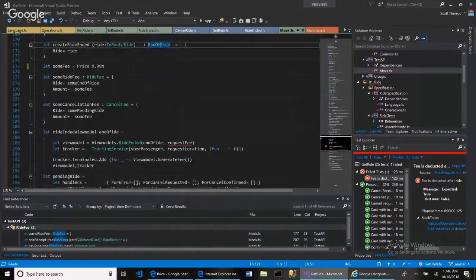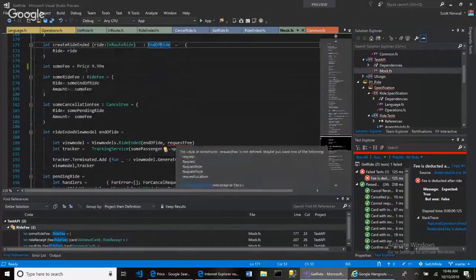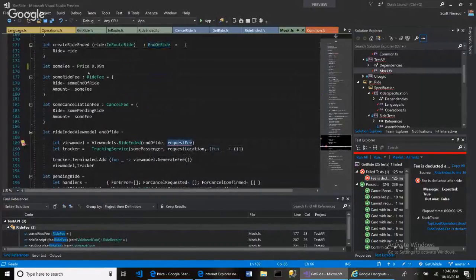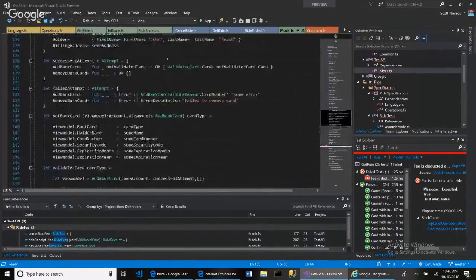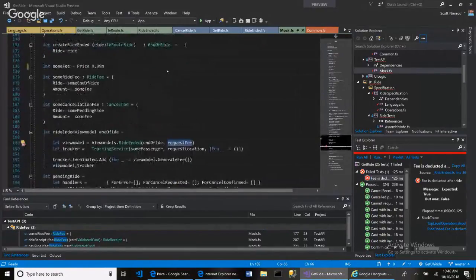So you have your end of ride right here, and we inject a request fee, which I had in here earlier, but that doesn't matter anymore. Your end of ride already has a fee.